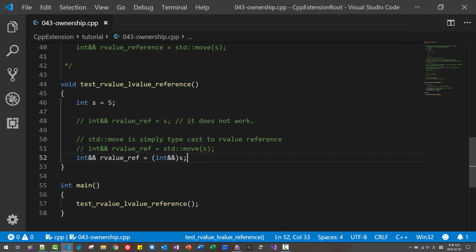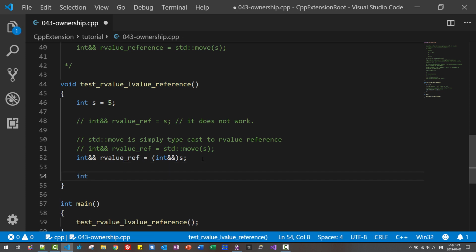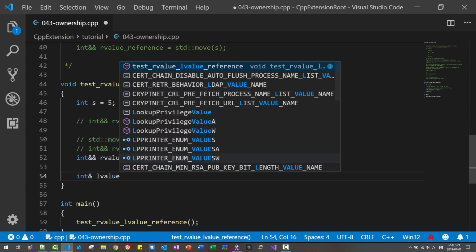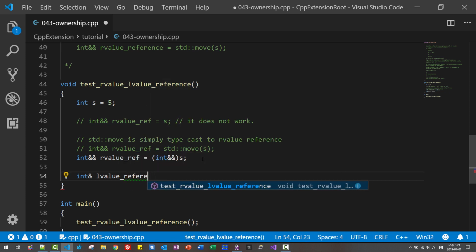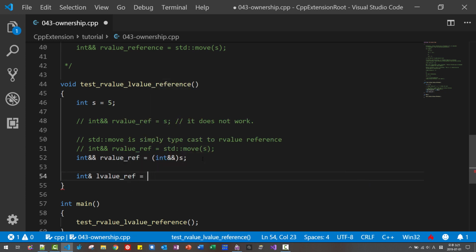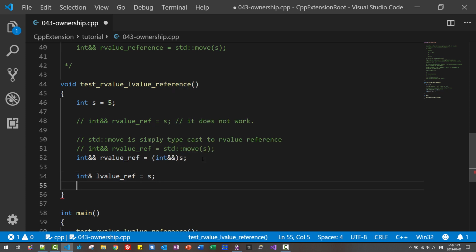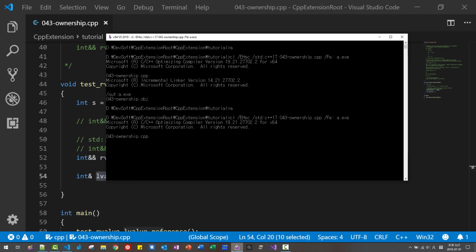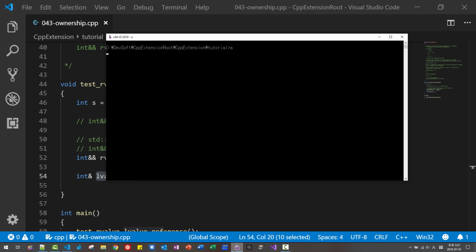Then what is the difference between this and this? Does it work? Yes, it works. CLS, it works.